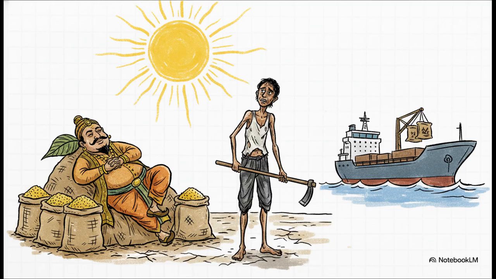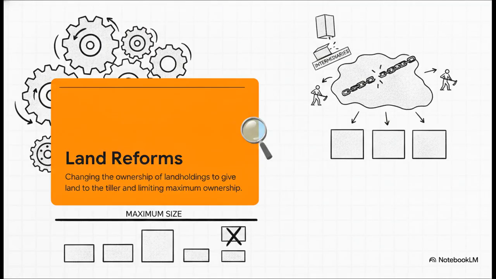Farmers were totally at the mercy of unpredictable monsoons, and the whole system was bottlenecked by middlemen, like the zamindars. These were wealthy landlords who basically just collected rent and gave absolutely nothing back to the land. It was so bad that this massive, fertile nation was actually forced to beg for food imports from the United States just to survive. To fix this crippling stagnation, the government brought in some radical land reforms aimed at both equity and growth. The big idea? Cut out the middlemen and give land to the tiller, meaning the actual person out there sweating over the crops would finally become the owner.